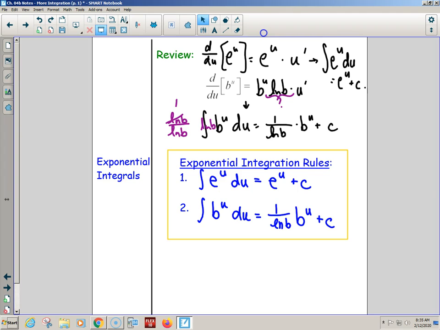I have a question. Well, I was just thinking, because we were talking about what CalcChat would do, I was trying to figure out what we're doing in the beginning. Because CalcChat would need it to match perfectly before it would make the answer. So match perfectly, it would need it to look like this. But the du is there, the b to the u is there. ln of b, it could be 2 to the u, so ln of 2, or 5 to the u, so ln of 5. It's a constant. Constants are allowed to come out in front, so they multiply by 1 creatively, bringing in the ln of b to match the rule perfectly to be able to go back.